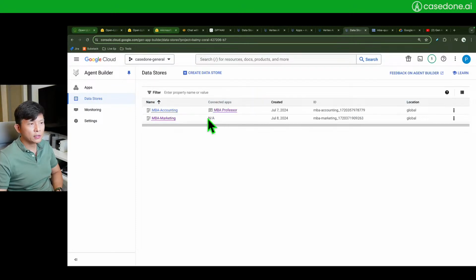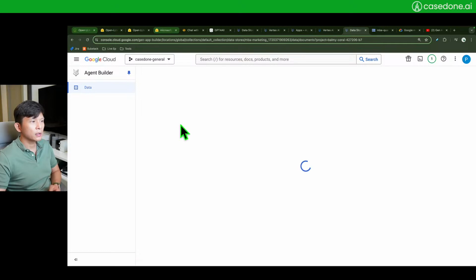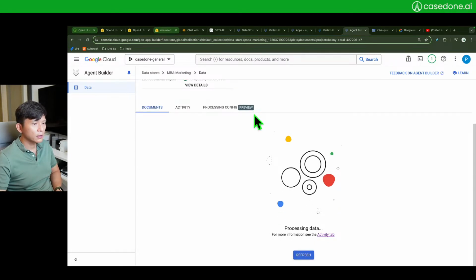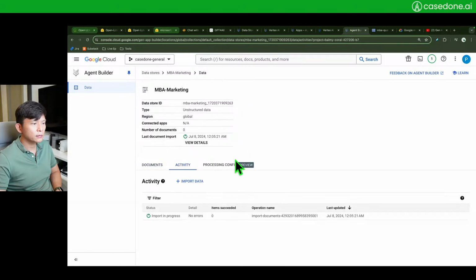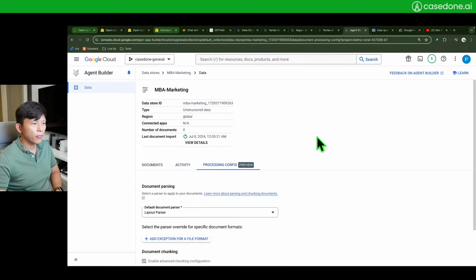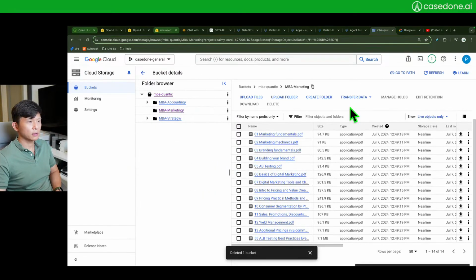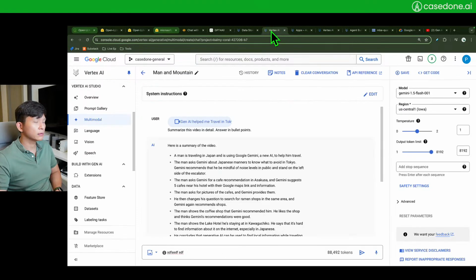So I think this is the problem here. It's not connected to any app. If I click it, it says it's still processing data. Okay. Let me try again, making it again.